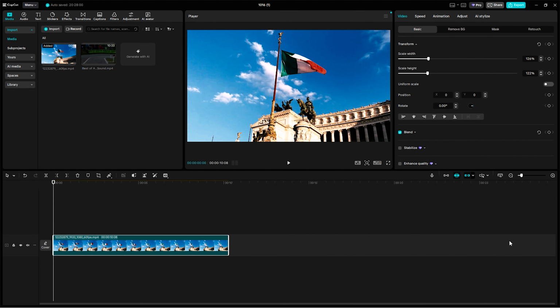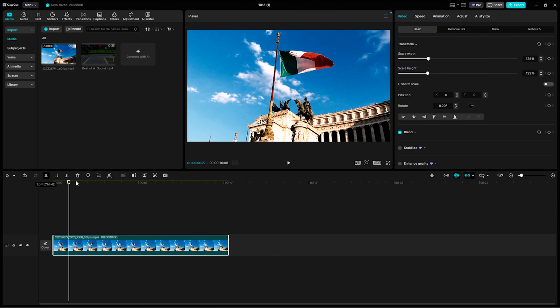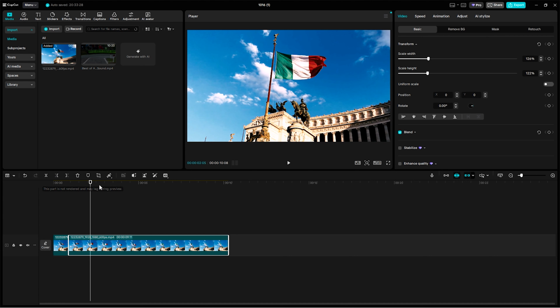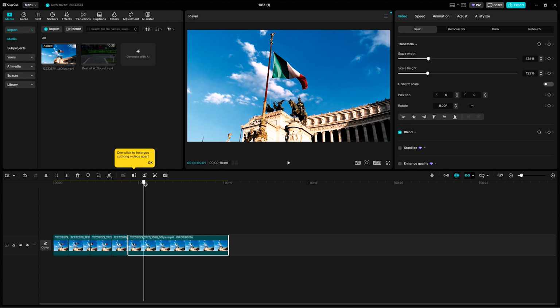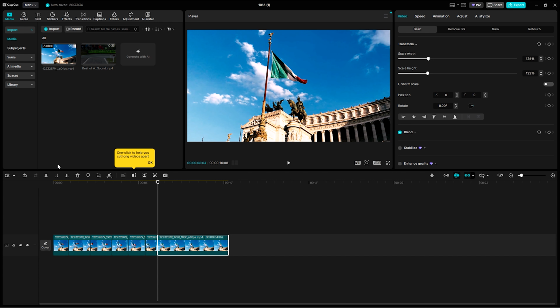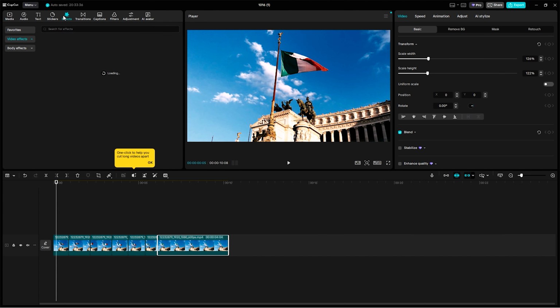In this one I'm going to be showing you how you can use motion blur on CapCut. Now using motion blur on CapCut is pretty simple, and some people might tell you that you will just have to cut this, split, Control B, split. However, that's not really the way.